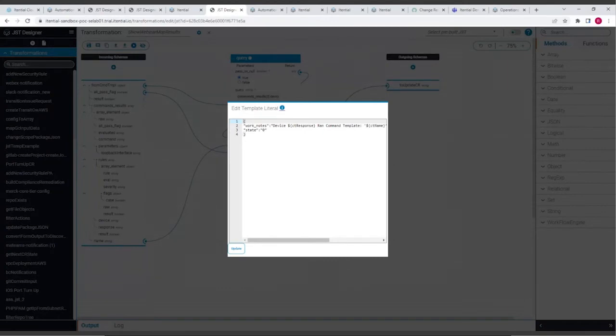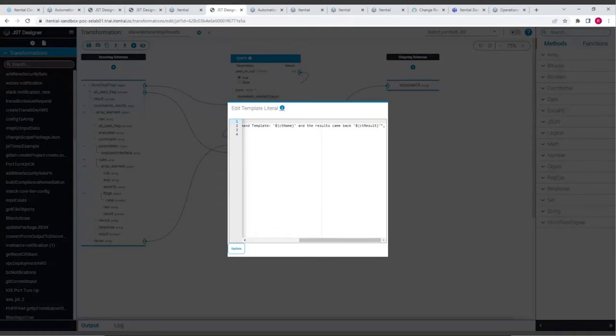So I am updating a field called work notes. That's where all that updated documentation goes that we have to put in as we step and work through change requests. And I'm telling it, now this is more of a human readable format. I'm saying, this is the string to pass. This device, using this variable coming from the CT response, ran this command template. So we're identifying the command template that was run, and the actual results of the command template is this variable called CT result.